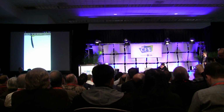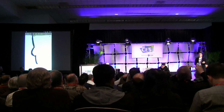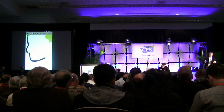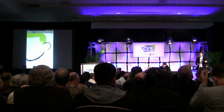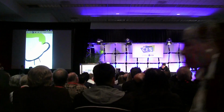The other cool thing, one of the things that hasn't got a lot of play because we've spent a lot of time talking about the hardware, is that this is going to be one of our first devices in North America to feature Samsung Apps. I'm assuming that people in the audience have a fair understanding of Android or have used an Android device. One of the things that can be a bit daunting as a new Android user is the Android marketplace. It's a big, scary world out there, kind of like the Wild Wild West.